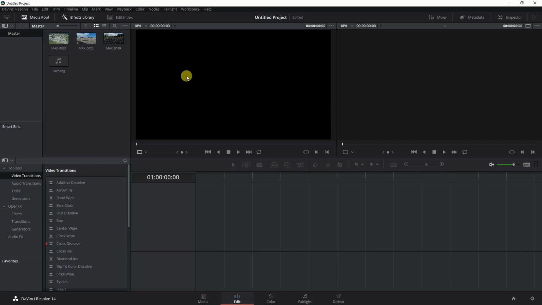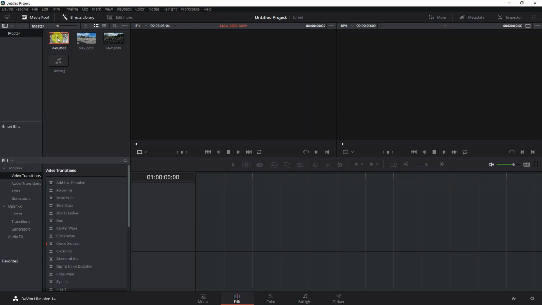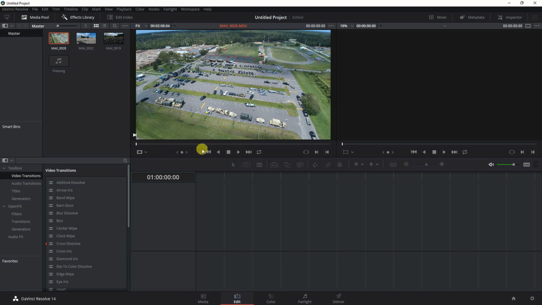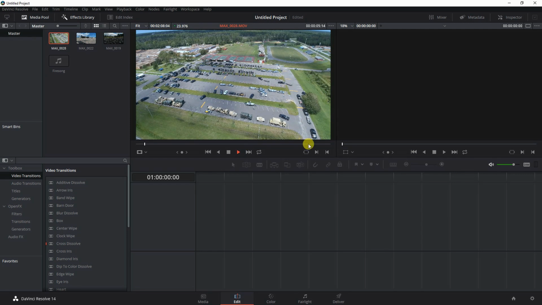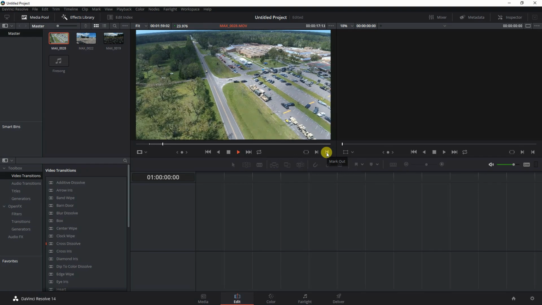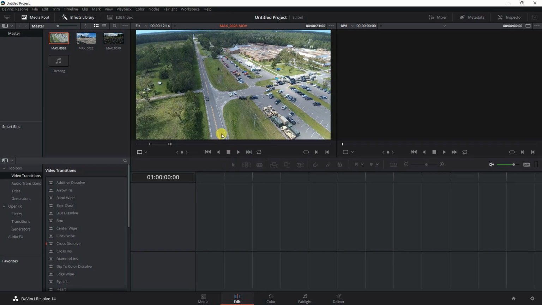This window is basically a previewer of your clips, and this is a previewer of your timeline. So if you want this clip here, you double click it and it will pop up over here, and you can use the back to the beginning here, and start to watch this clip. Now let's say you want a section of this, so as you're previewing, pop this about where you want to start, and you say, okay, look, this is not what I would use, but I think you'll get the point here. And you say, okay, I'm gonna cut here. Now, I understand that you may want to use more clips from this scene, but you set your markers here.